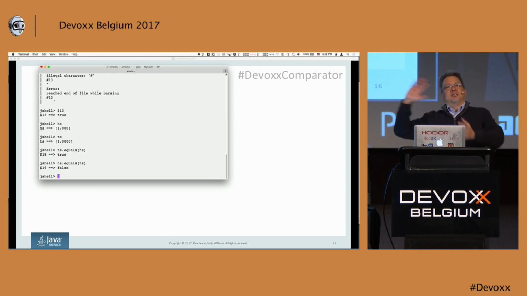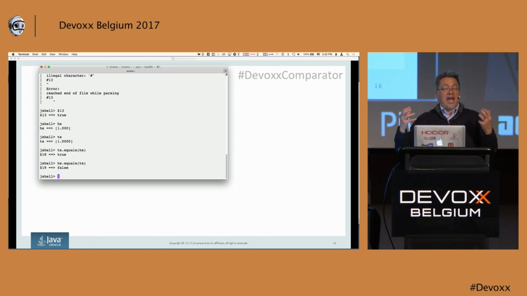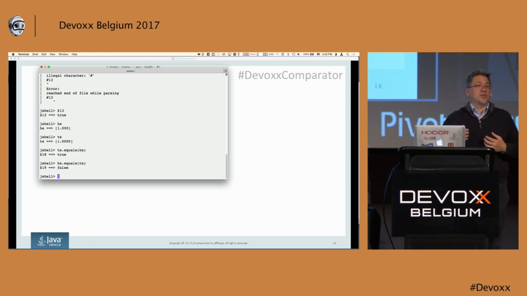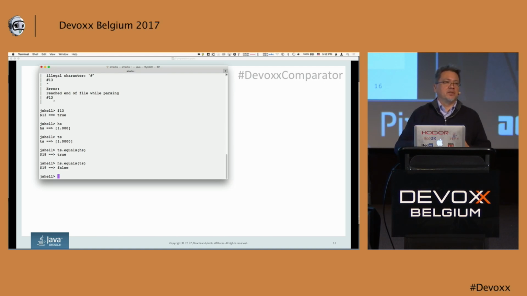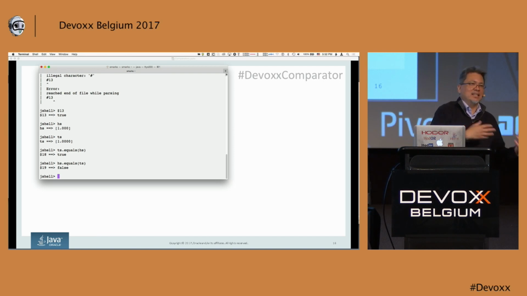But the HashSet does the opposite thing. In the opposite order, it's getting values out of the TreeSet, but it's using dot equals to do the comparison. And what do you know? 1.0000 is not equal to 1.000 in terms of Object.equals. So that's why the HashSet says false and the TreeSet says true.